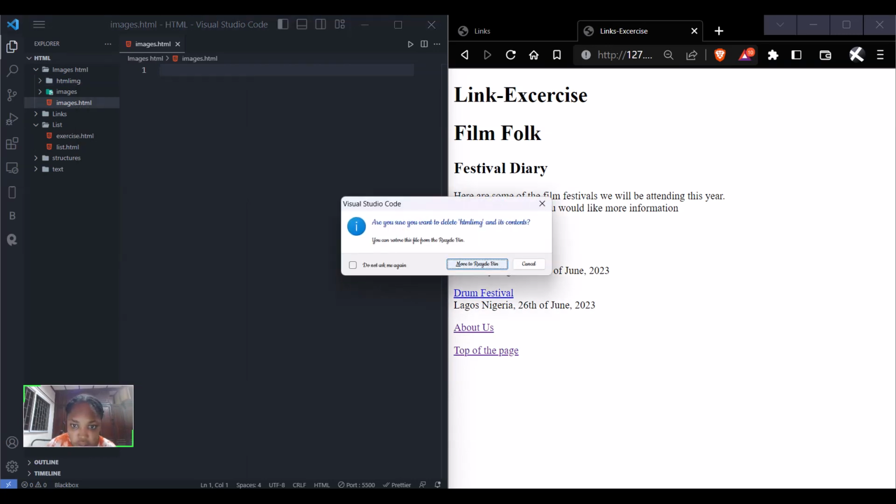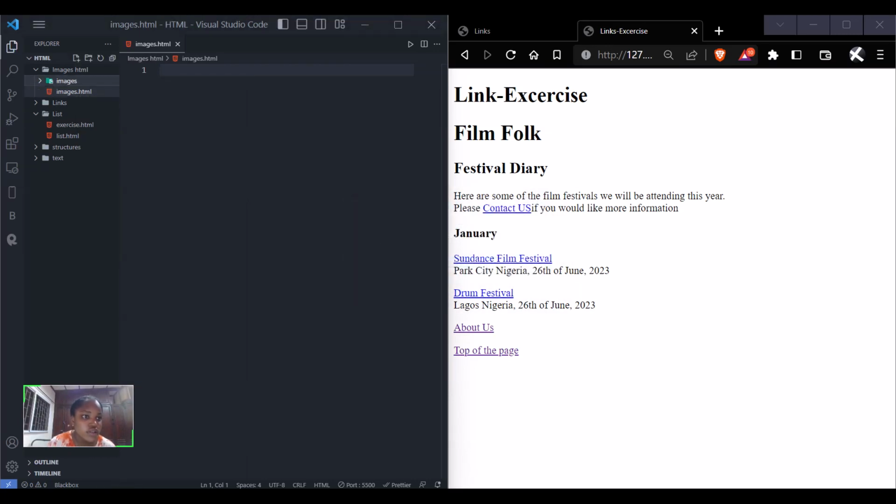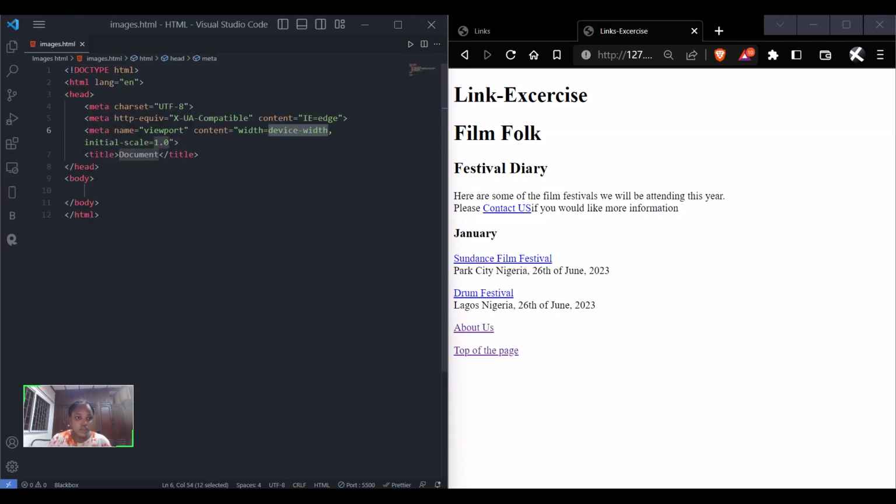Just to give you guys a brief look at how it works. I already put about four images there. You can pick any image of your choice and use them. So let's start. I'm going to just name these images.